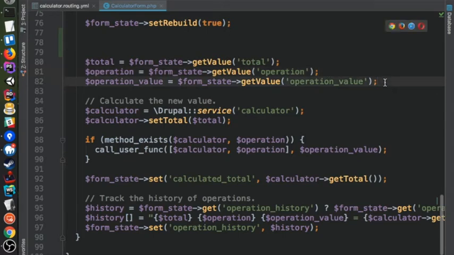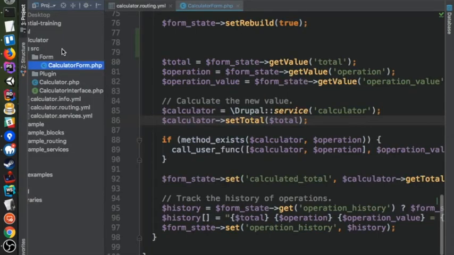I get the operation value, which is that new number we're going to do something to the total. And then I go get a service called calculator. That means I probably defined the service in this module. So I'm going to go get a service called calculator, and I'm going to execute this method called setTotal, which is what we start with. And then let's go from there.